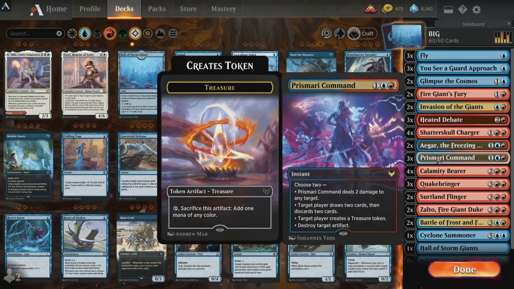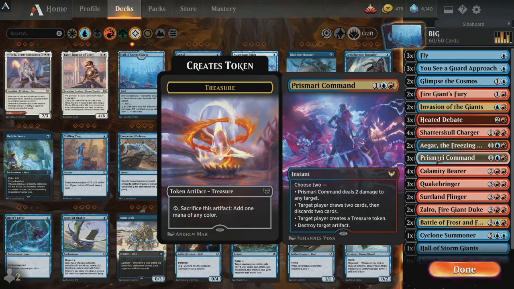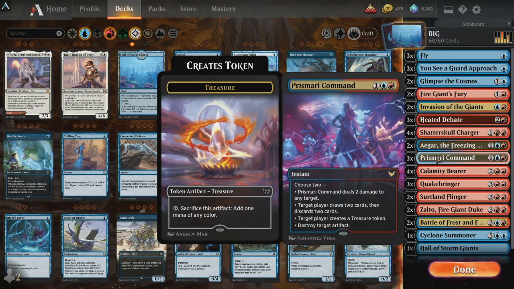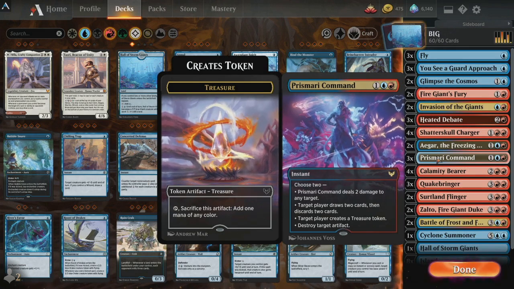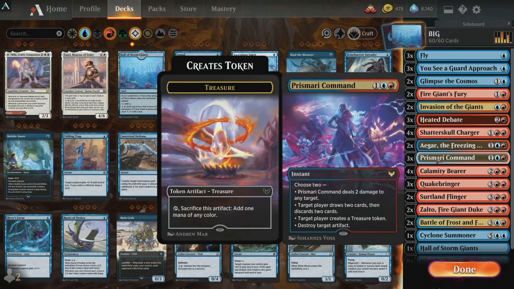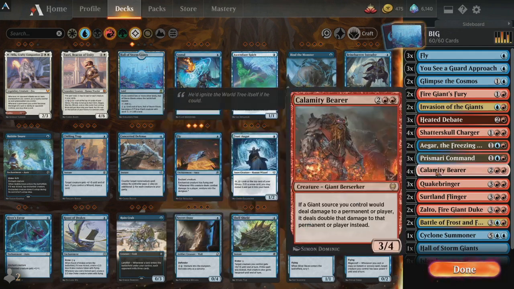3 Prismari Commands. 2 damage to any target. Target player draws 2 cards, then discards. Target player creates a Treasure token or destroy an artifact. Artifact destruction is extraordinarily good right now. 2 damage to any target, extraordinarily good. 2 of these effects is certainly worth 3 mana. I love to play it on turn 3, get that treasure, drop a mana, turn 4, boom, you got 5. And that can pretty much put any giant you want on the board pretty quickly. So, Prismari Command.